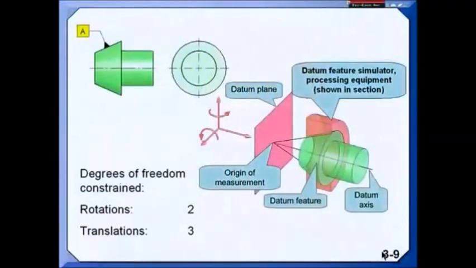This is tip 4 in the series of 6 tips on types of datum features and the degrees of freedom they may constrain. Where a cone is used as a primary datum feature on a regardless of material boundary basis, it can constrain 5 of the 6 degrees of freedom. Once you grab a cone with a theoretical datum feature simulator, the only thing it can do is rotate.